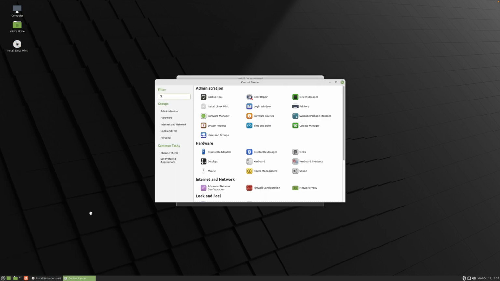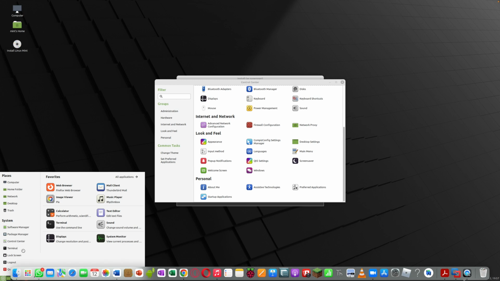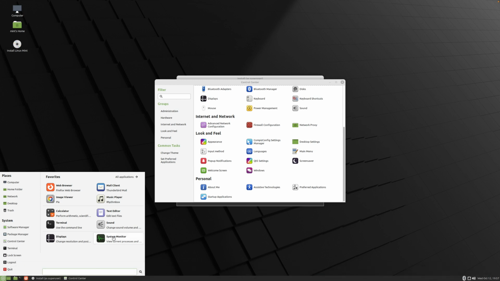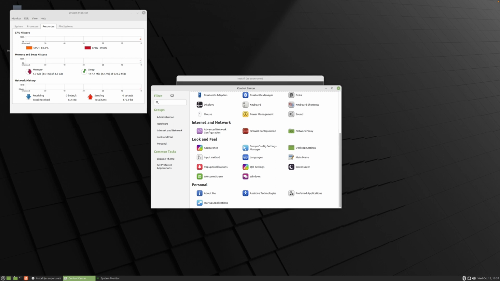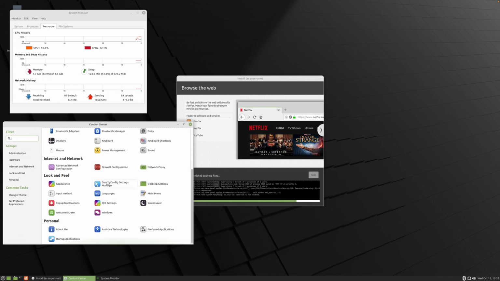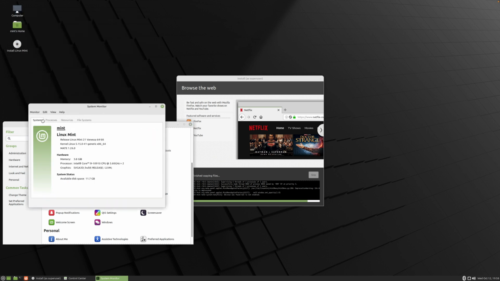Control center, it's probably like settings. Yeah, probably is settings. Yeah, I noticed their settings is different from Ubuntu. So Ubuntu settings is way different. Everything's at the side panel. There's no macOS style thing. I don't even know why when I see this I think of macOS, but yeah, something like that. And this is just system resource monitoring.